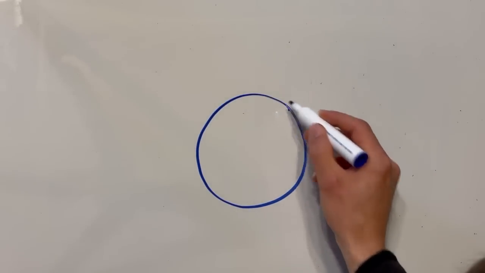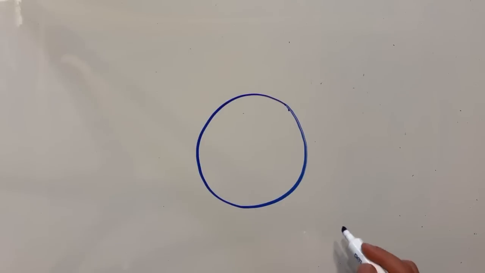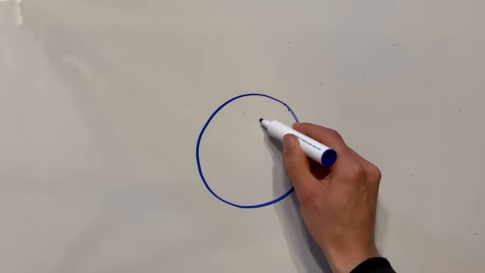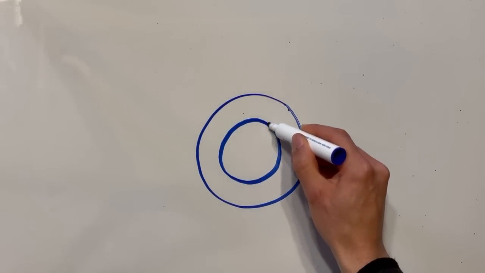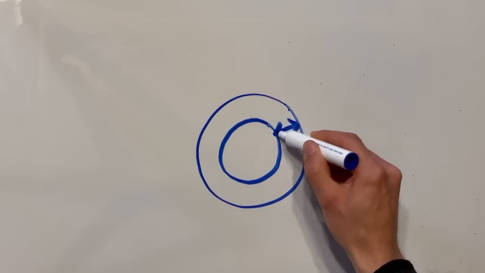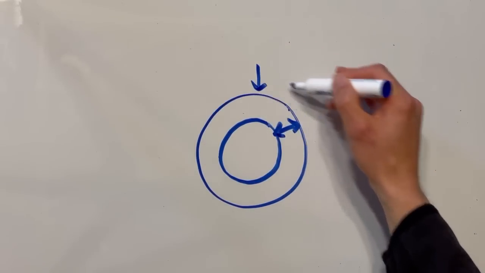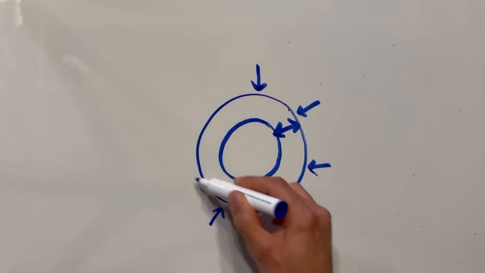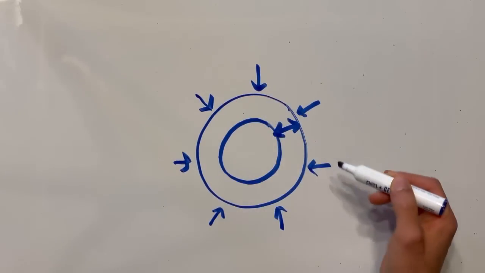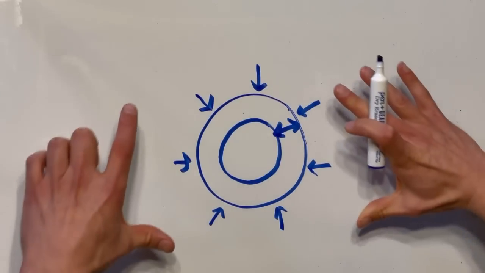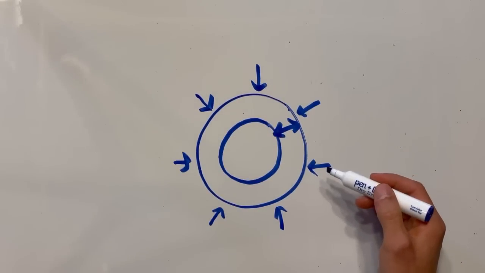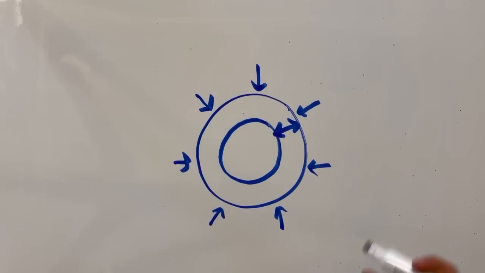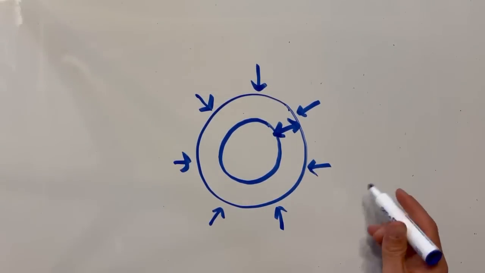If I were to cut a sphere in half, no matter where I cut it in half, it is always a circle when I look at the cross section. So imagine if we have our pressure hull that has some wall thickness here. The water pressure is equally and uniformly pressing in on all sides. So that is squeezing the pressure vessel inwards. So how does the pressure vessel fight back and push back against the water?